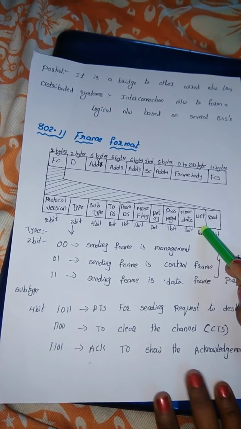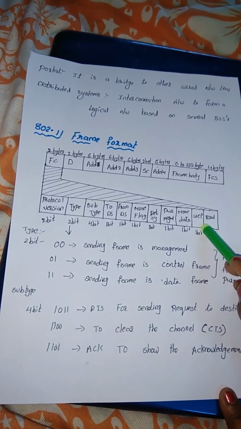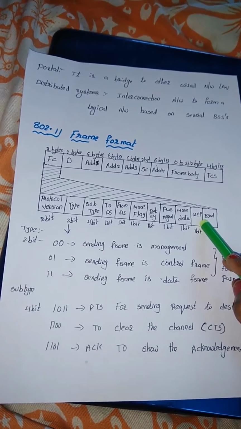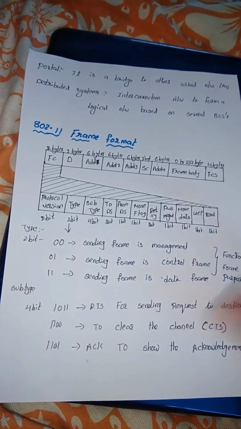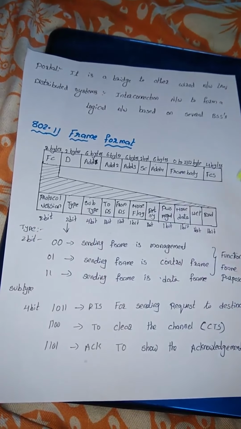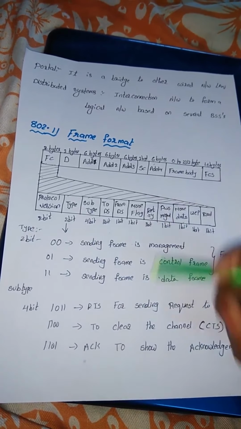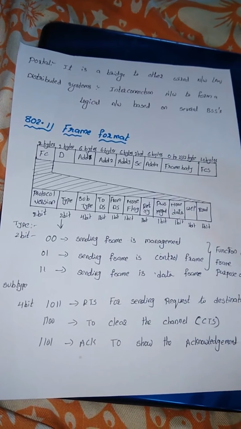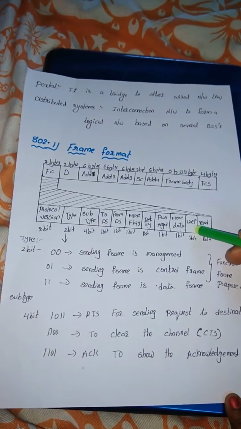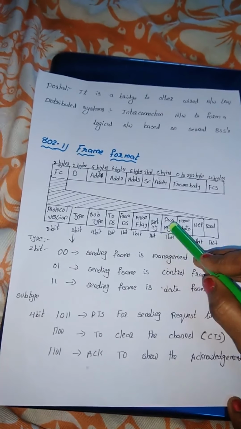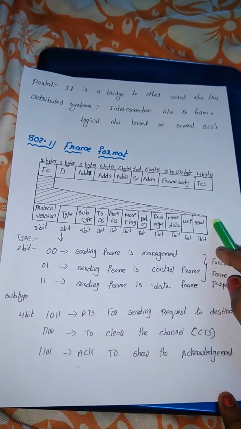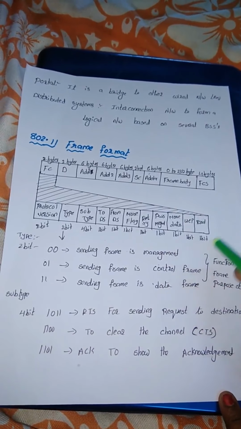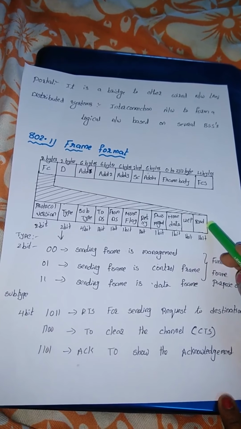Next, WEP, which is wired equivalent privacy. If we want to send data in a secret manner, that means if we are sending any confidential data from the source station to the destination station, we have to encrypt the data into another code. When we are encrypting the data, we use this field, that is WEP. Power management indicates the station's power state. And reserved is used for any excess data; for that we use the field called the reserved field.